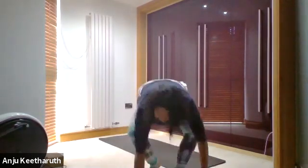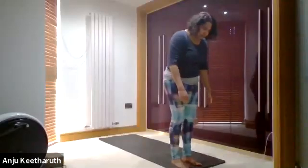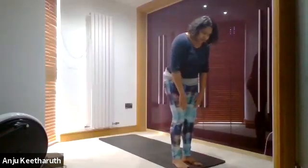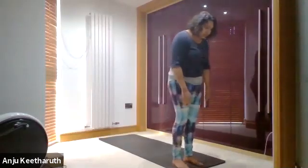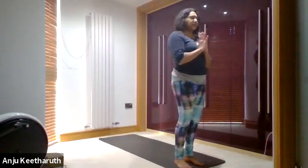We will start standing up. So coming up. And coming towards the front of your mat, if you've got a mat. If you haven't got a mat, that's okay, just wherever you are. And also if you have a towel for when we go to the floor, that might be helpful. And maybe you might need a little protection for your knees as well. So we will bring our hands into prayer with the thumbs at the sternum.